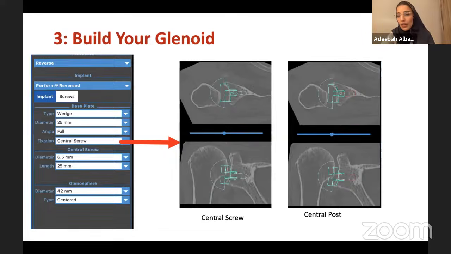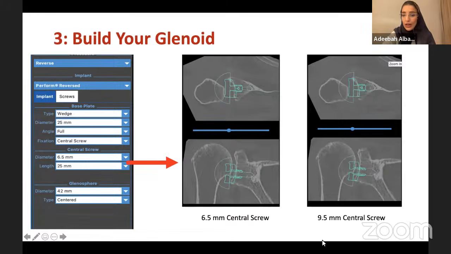So the post mainly, you're going to use it when you plan to do a bio-RSA or patient-matched implant. Then that's the option where you're going to use the post. Or if you use the screw and then you perforate, or it's loose, then you can use the post. So leave the post as a second option, not the first option, when you plan for the reverse shoulder arthroplasty. So the options for the central screw going down, we have 6.5, we have 9.5.